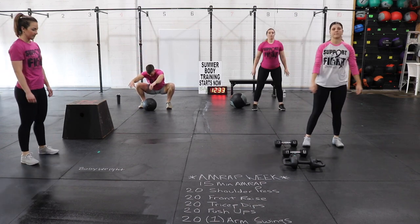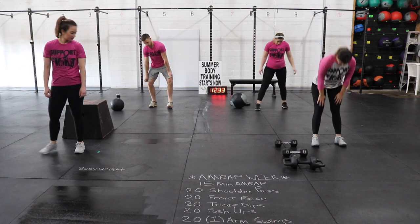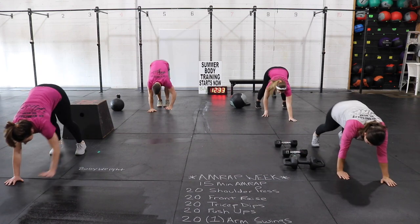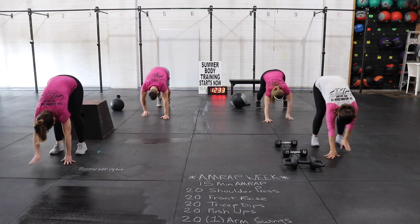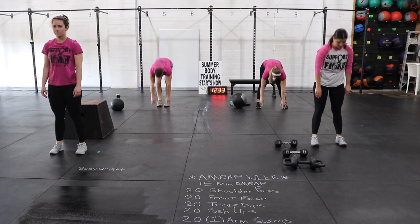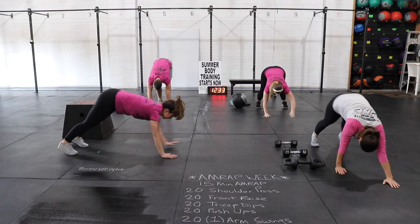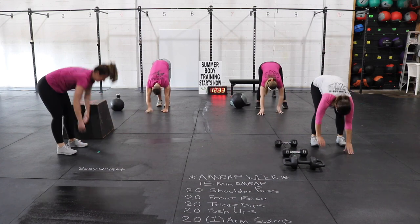From this position facing forward, we're gonna do some walkouts. Our feet are gonna stay where they are. We're gonna put our hands on the ground and walk our hands out forward into a plank position and then walk back. Kate is gonna face Allie to see the other profile. We're walking out to a push-up position and then walking back. We're gonna do 5 of those.